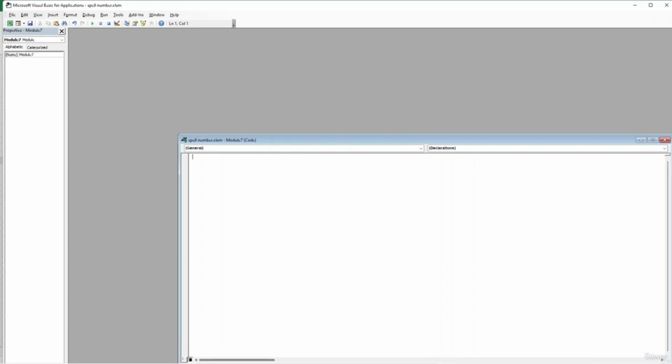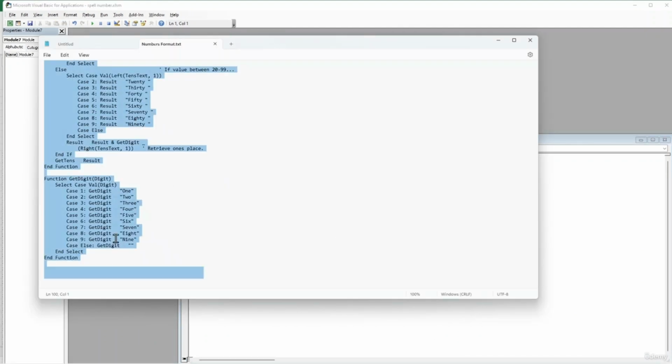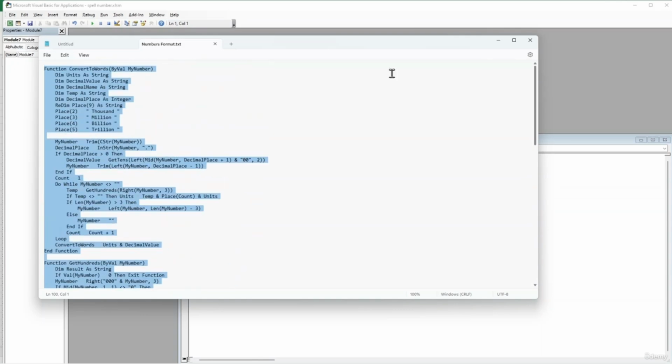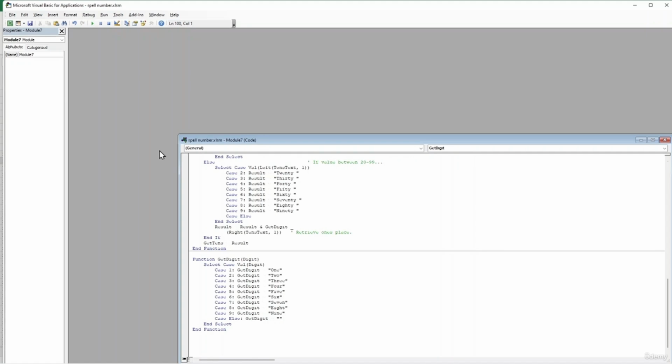Before that, I'm gonna use this code for converting number. Just copy it and let me show up. This will come, function convert to words, it will come up like this. So let me paste it in here. I'm gonna save it. Now it's saved, then go back, close it, then use here.